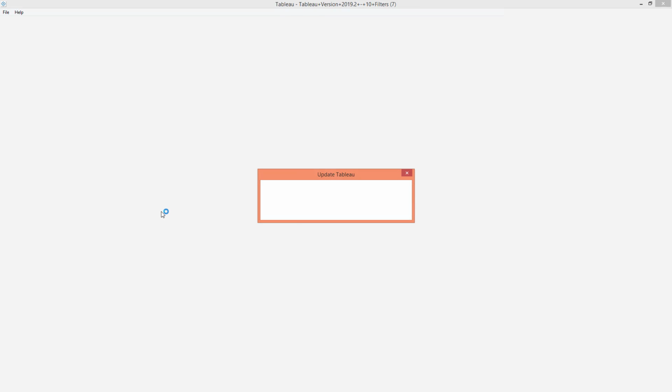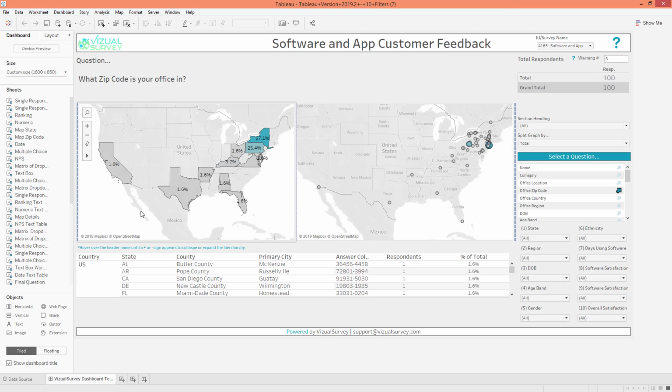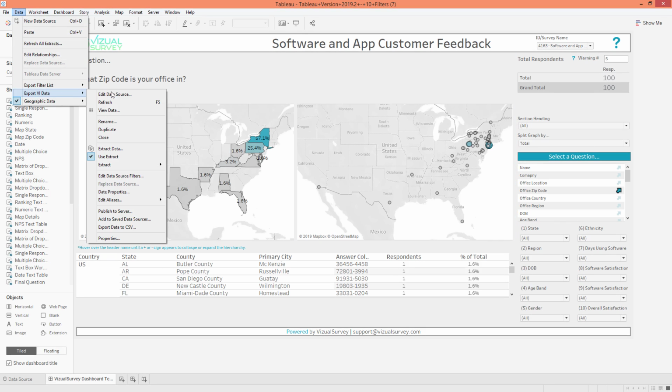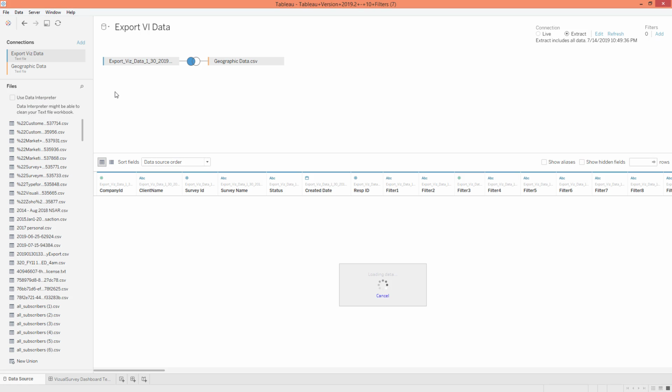All right, so it's gonna open up Tableau and it's gonna open up the dashboard for you. Now this is some dummy data that I have in here. Of course, this is not your data, so we have to point it to your data file. And this is gonna be a similar process for all of the other data visualization tools. All you're gonna have to do is point it to the new file. So in Tableau, we just go to data, we find the export viz data, edit data, and that's the export that we created. Then we go ahead and right click, edit connection, and go ahead and find that file.